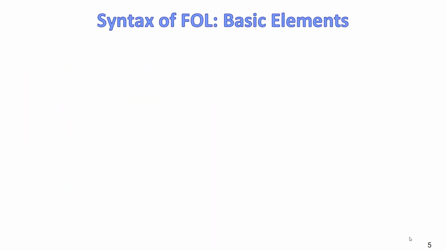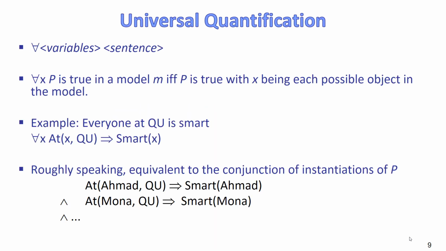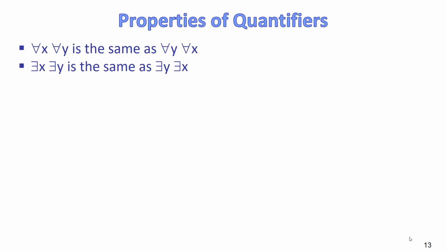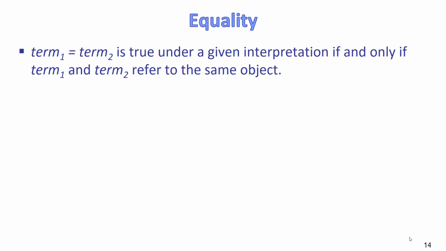Bismillah ir-Rahman ir-Rahim. Last time we started to talk about first order logic, I think even from the one before, and we covered the main concepts of first order logic, saying that we have objects, we have relations between objects, we also have functions, and we can construct atomic sentences from these entities, and we can also construct complex sentences by connecting these sentences using the regular Boolean logical connectives like and, or, not, and also the quantifiers like the universal quantifier and the existential quantifier.